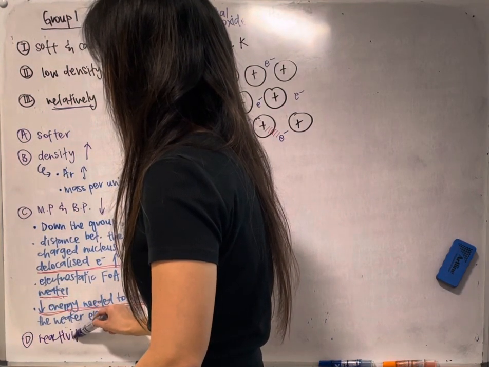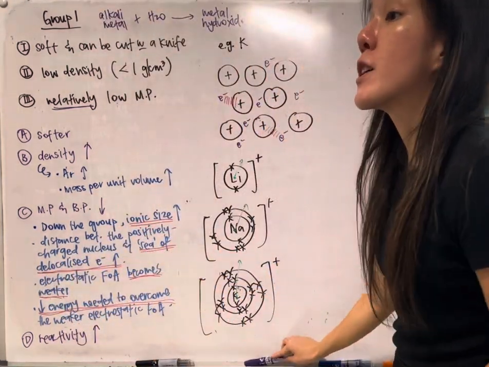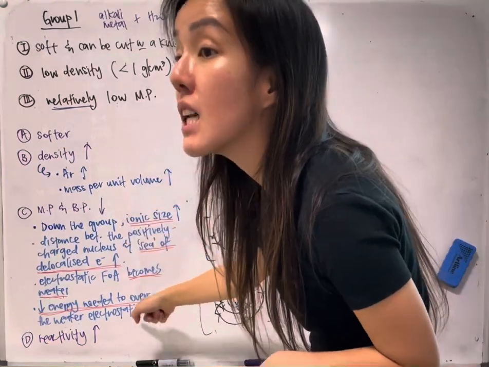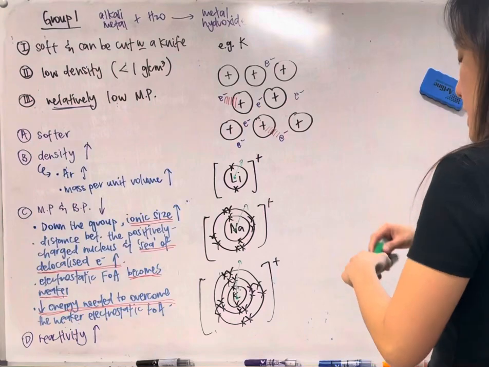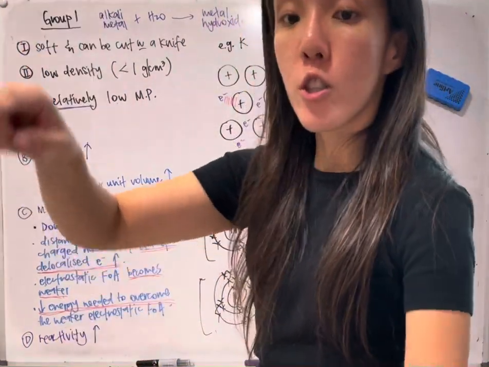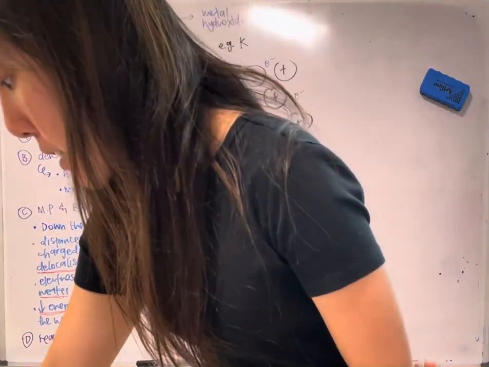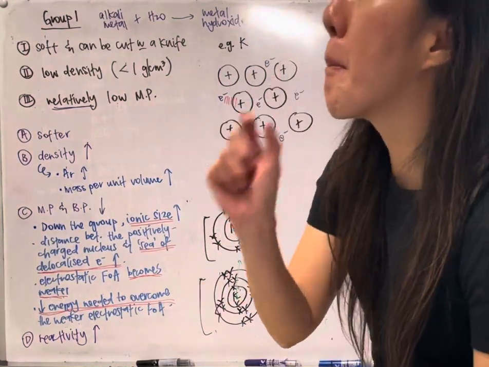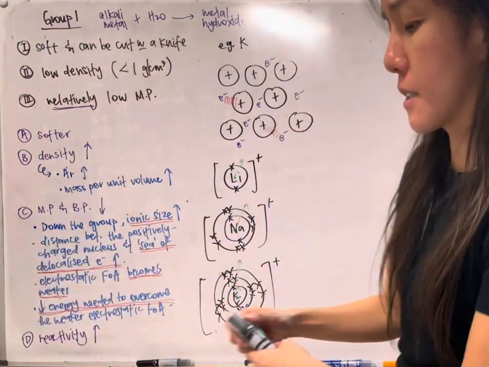Reactivity increases. Now I want to bring your attention to reactivity, right? The reasoning is similar but not the same. It's already in your notes. Do you see it in the fourth column of the table? The explanation for reactivity is, this time, I want you to highlight: you are not comparing ionic size anymore. You are comparing atomic size.